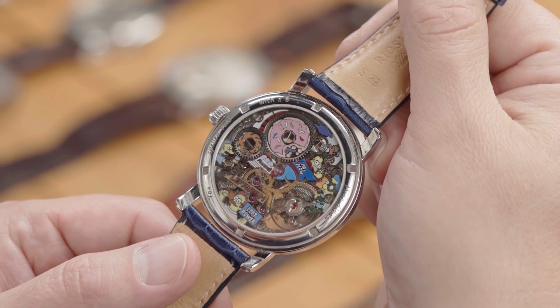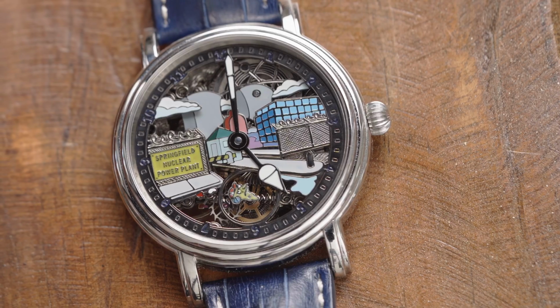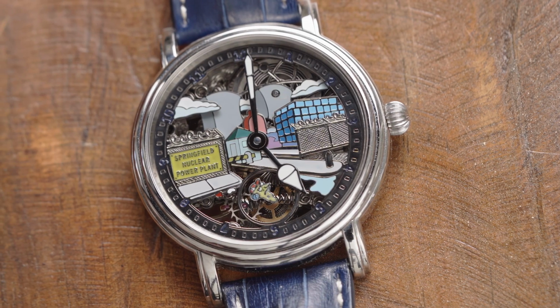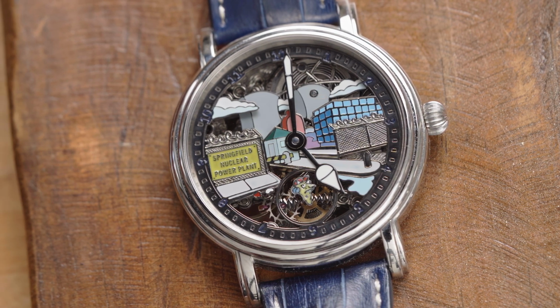Tell me a little bit more about how the Simpsons watch came about, and who the maker is, and how that happened. Yeah, the Simpsons watch is a marriage of many things which are near and dear to me. So when I'm not wearing vintage watches, I tend to like independent watchmaking, sort of the small manufacturers, a little bit off the beaten track. Artur Akhmaev is originally a Russian watchmaker, and this is when he was still in Russia. He's now in the United States. Yeah, he's out on the West Coast, I believe, now. Exactly. Doing some incredible things. Yeah. He's continuing to hone his skills.